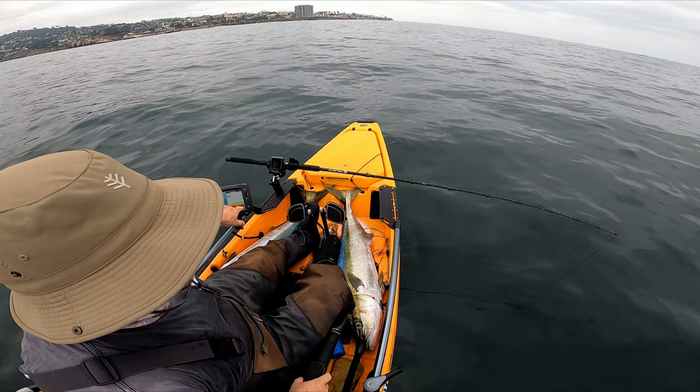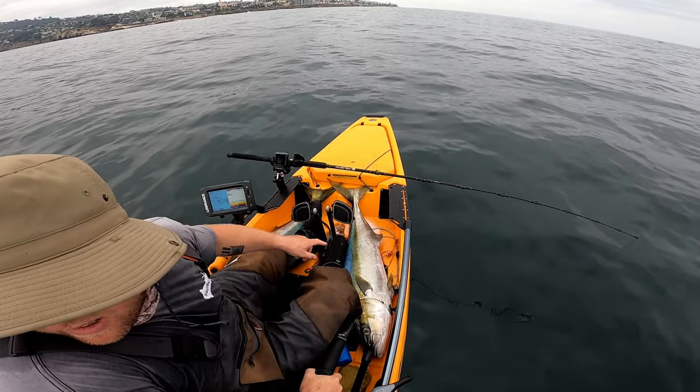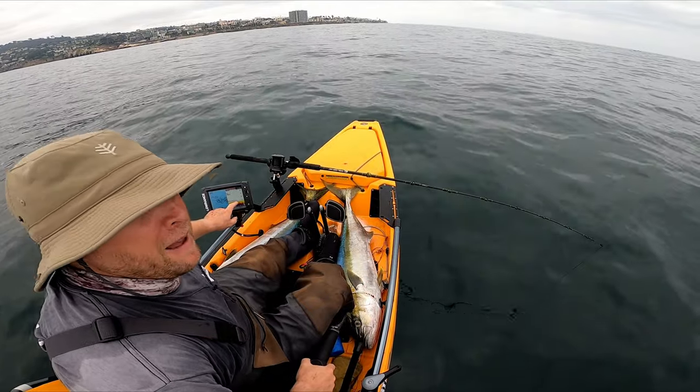Fish on my dropper loop, fish on my dropper loop. Go, go, go! Huge mark right here. Big old fat mark checking out my squid here.